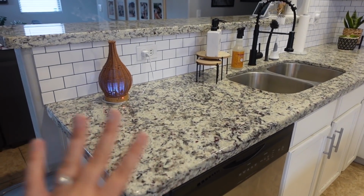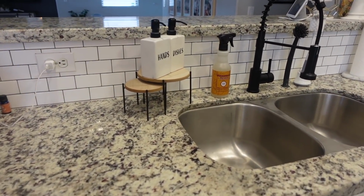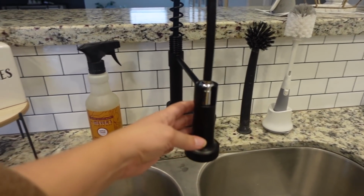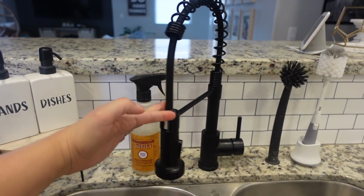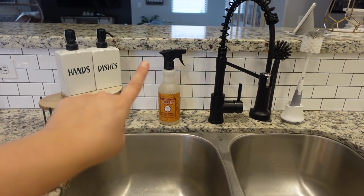Okay, so starting from this side, you guys, I love it so much. I am so excited. So this, really quick, is the new faucet. I love it so much. I didn't think I would be this excited for a new faucet. It is so pretty. It matches so perfectly. I absolutely love it.